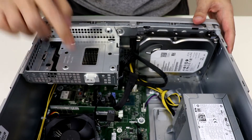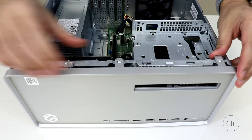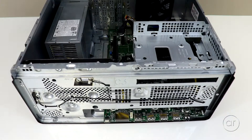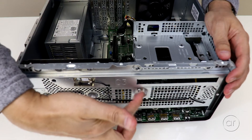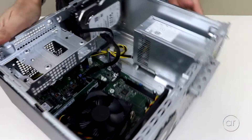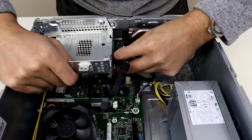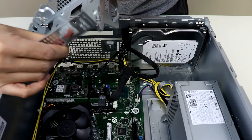You'll then want to press on the green lever at the back of the drive and pull it forward out of the case. The tray won't budge because there's a screw keeping it in place. Let's spin the case around and flip up the three tabs securing the front face, grab it and pull it away from the chassis to set it aside. There's one screw to unfasten here. Then spin the case around again, where you'll see a small flexible metal bracket holding a SATA power connector in place — simply bend that bracket and free the connector. Afterwards, swivel the tray to about 45 degrees and lift up to take it out.